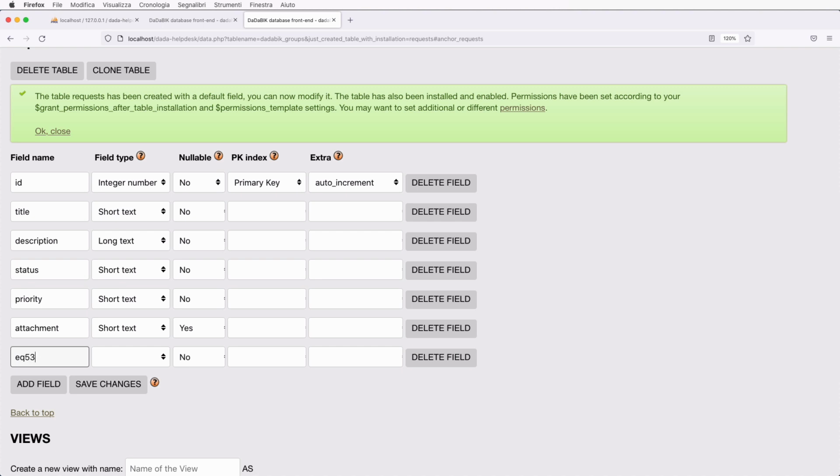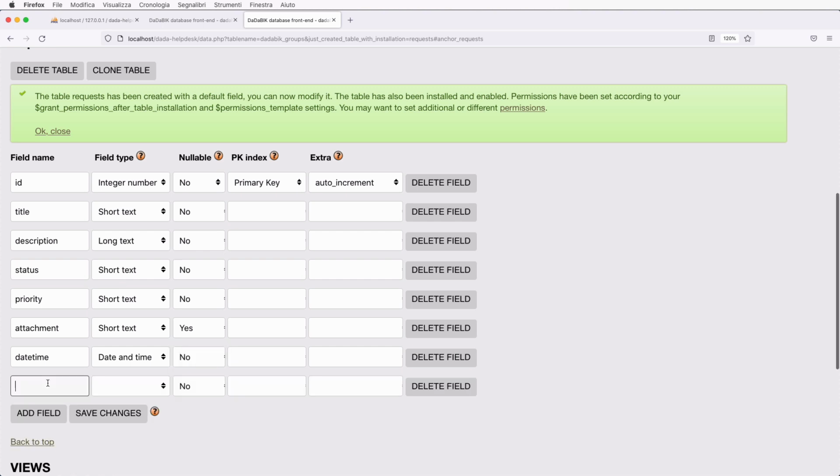Then date time, the type is date and time, and here we will register the date and time when the request has been generated. Nullable, no, it's fine. Then employee, short text, this contains the username of the employee who created the request.